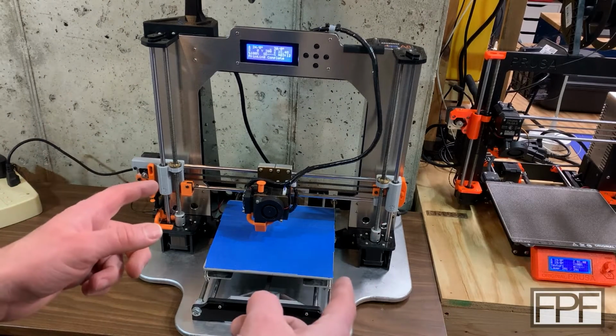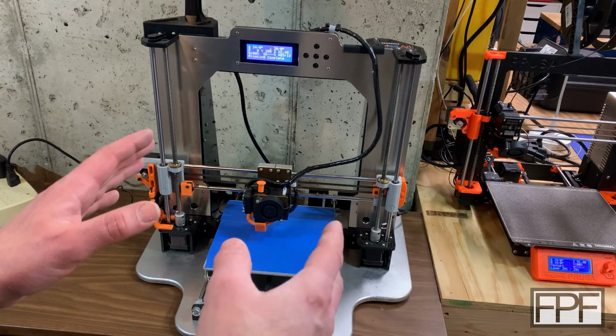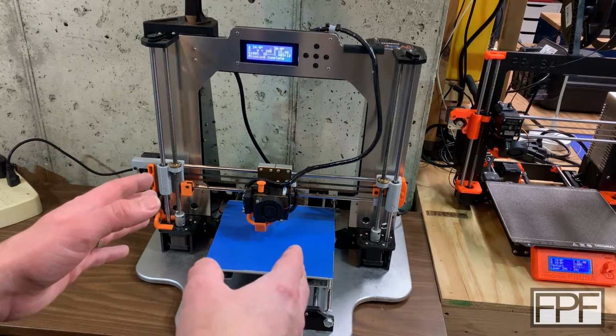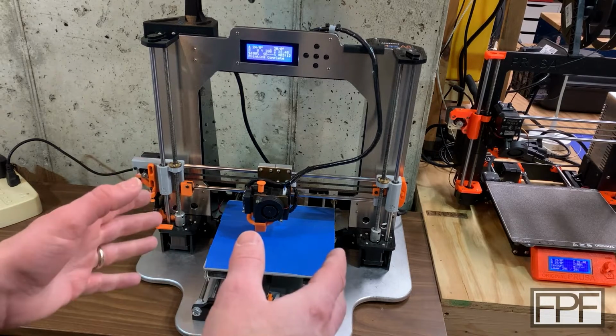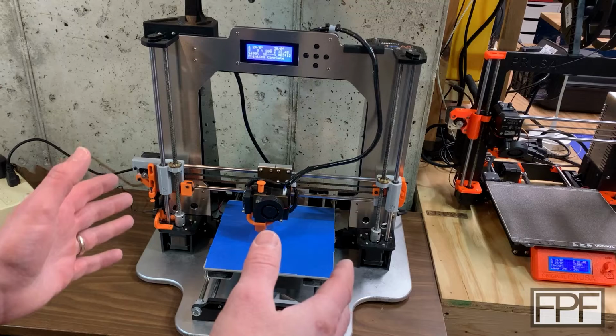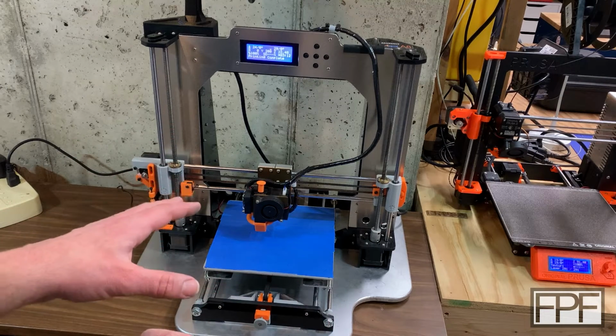I was blown away by the number of you that reached out to me after last week's video where I talked about Octoprint and Orca Slicer modernizing the workflow on this printer. So many of you reached out to me, both directly and down in the comments, and asked me about the other mods on this printer and if I would go over them.